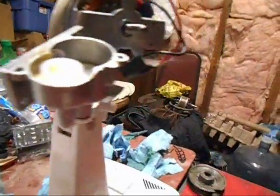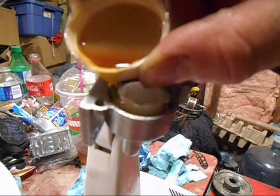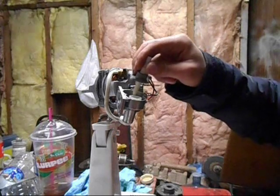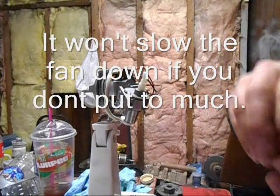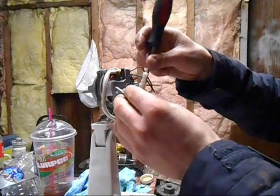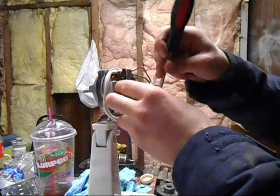All you have to do is set that down and apply a little bit of oil in there — some grease would work great, but oil works good too. I used to just pack those completely full of grease, but I find that actually slows the fan down a bit. The oil doesn't seem to disappear from in there — it always seems to stay. I'm sure if you put too much it pours out, but the amount I put in won't be leaking out.